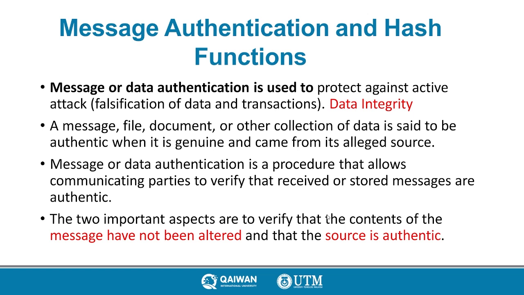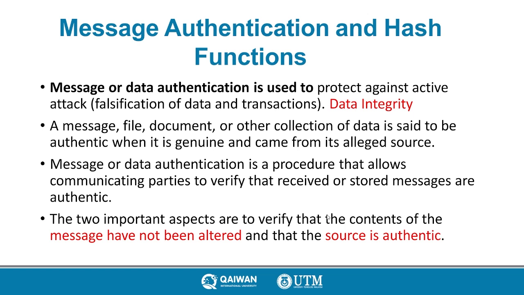A message, file, document, or other collection of data is said to be authentic when it's genuine and came from the alleged source. Okay, when will I say that this message is authentic? If I get it from my friend Ahmed and he really did send me that message. If he did not, that would be a problem and we will not say that this is genuine.